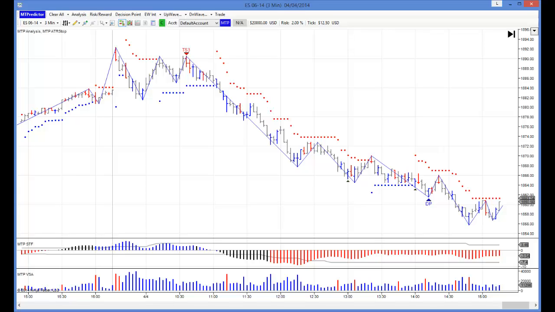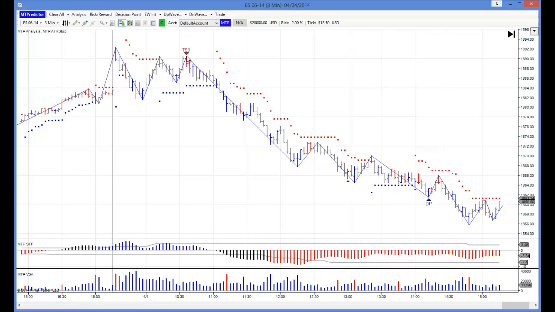In today's video I'd like to look at what I call our MTPredictor Holy Grail trade setup. A great example unfolded on the ES and the YM yesterday, where we have an initial correction, our ABC or TS1 or 3 trade setup unfolds, which in Elliott wave terms is actually a wave 2.